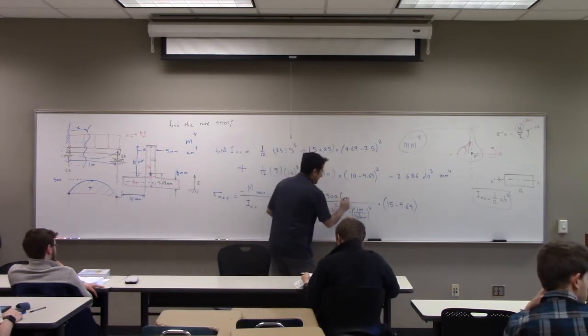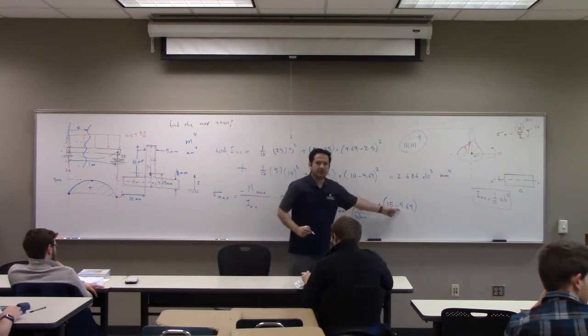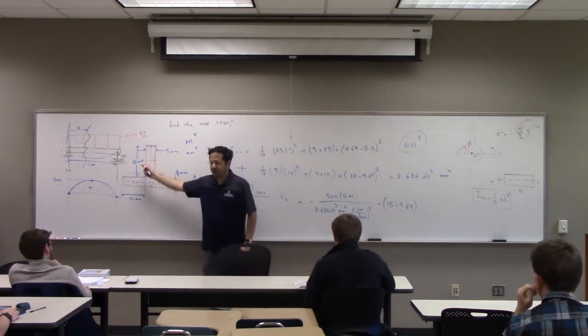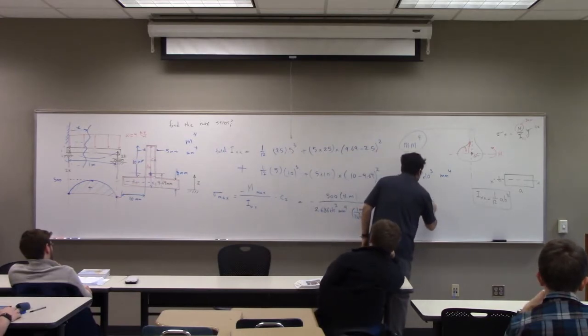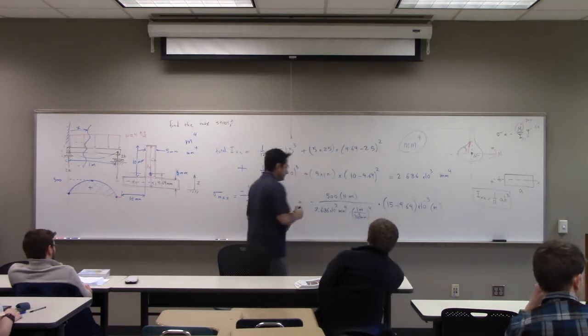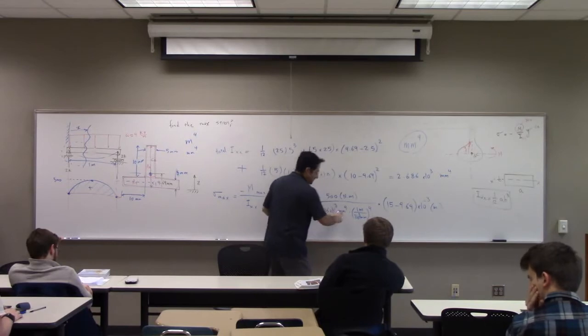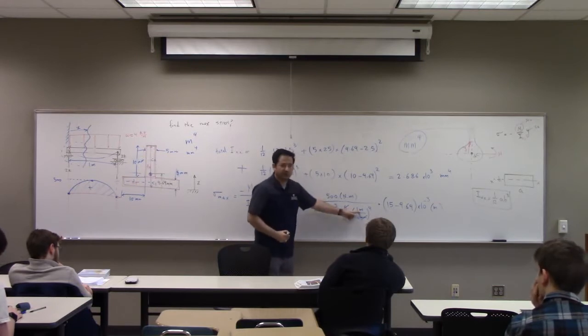This is going to be Newton meter. Everything is consistent. What about this distance C? C2 should also be in meters. So if you have this, you have to multiply by 10 to the negative 3. And this is then meter. So now if you cancel out, this will cancel out with here, right? And then you have meter to the fourth power here.